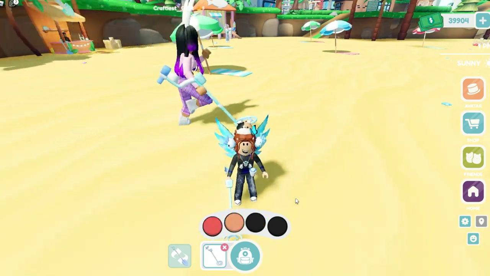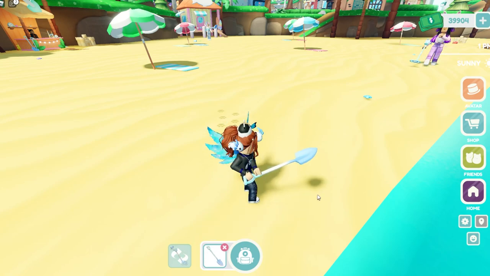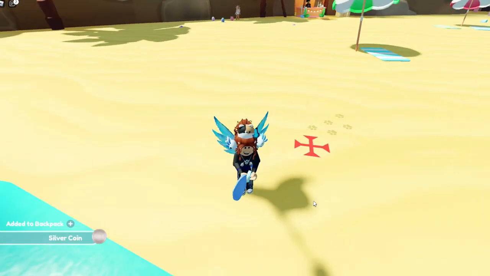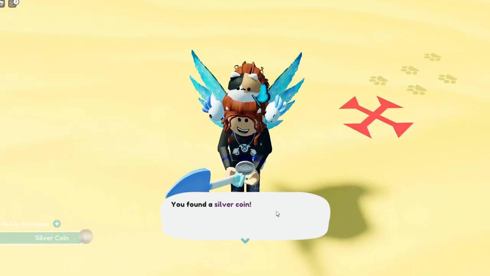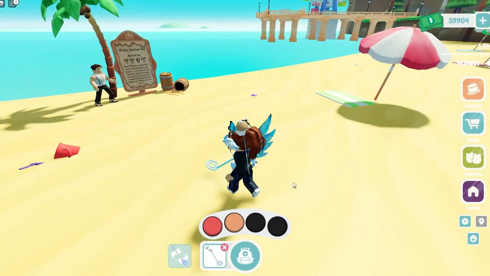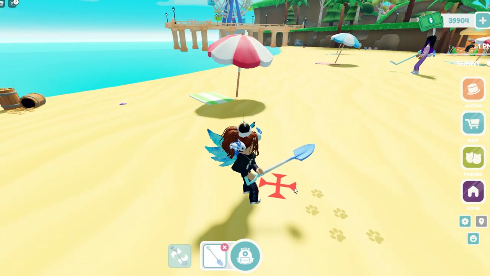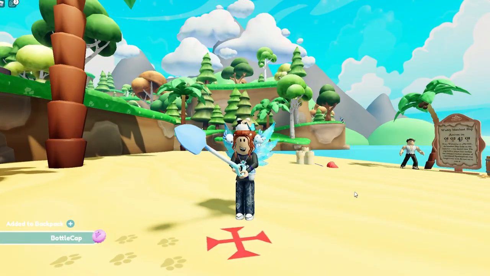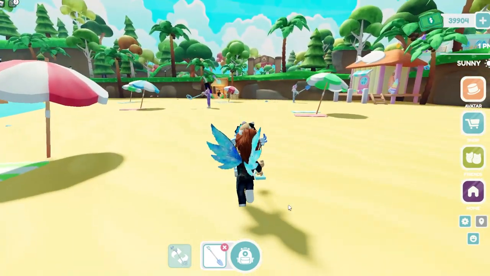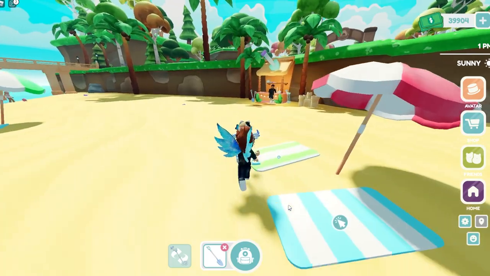Orange, yellow, yellow. Really, this close to the shore. Oh yeah, sometimes. Oh, hey, they're close. I found a silver coin. I could do this all day. Matter of fact, I spent a lot of time on here the other day, just digging around in the sand. So I have a bunch of stuff to turn in. I'm gonna go see what everything gives you because I have not seen that yet.